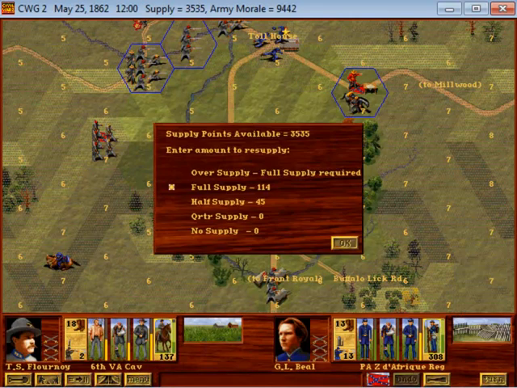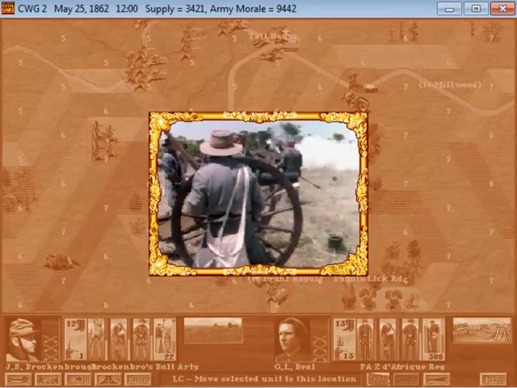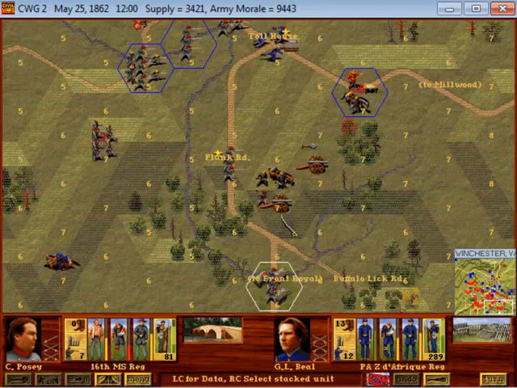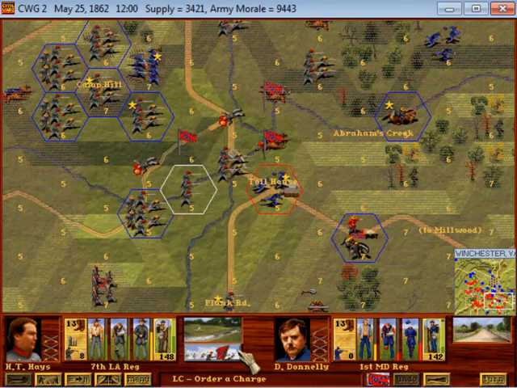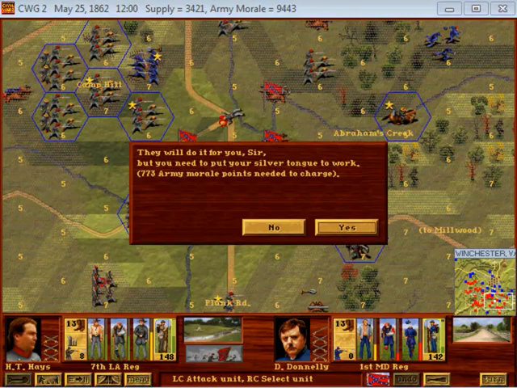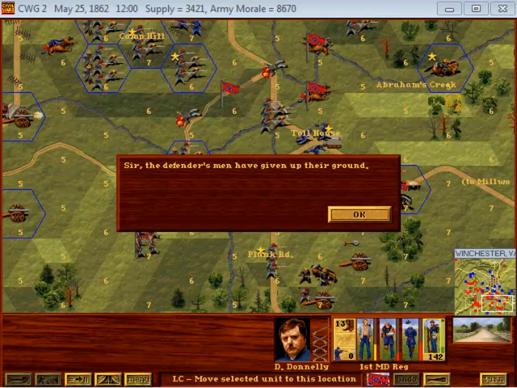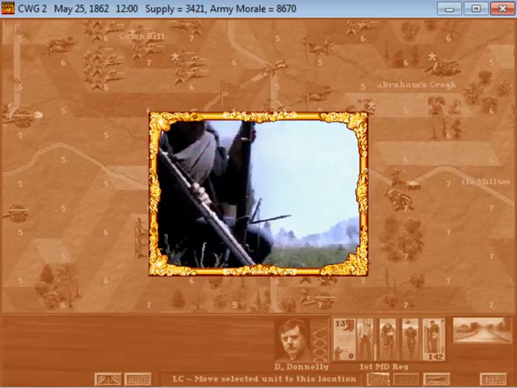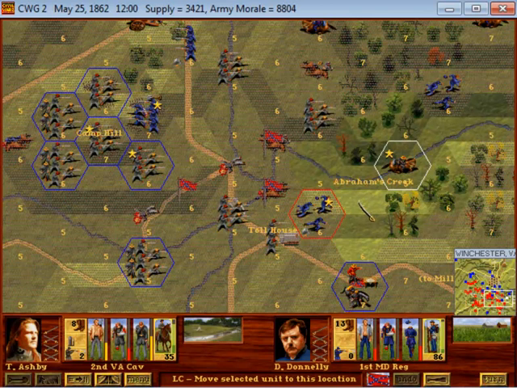I love that we got cavalry protecting these guys back here. Woo! See, my guys are in great spirits. I like it. You guys are still resting. You all can totally charge them. 773 morale? Yes. Before I even hit OK, they're gonna flee north and turn two flags. No? Oh. Impressive. They will turn those flags, though, gamers. You just wait. You need to rest.